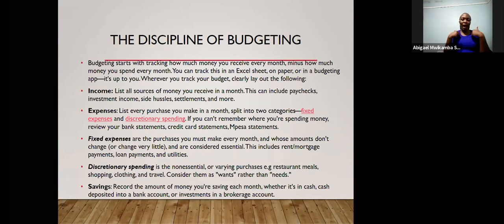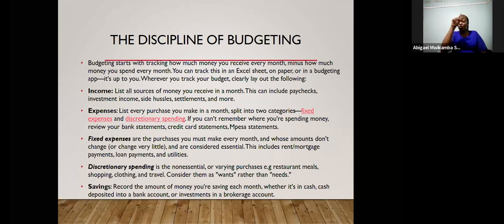Now, we are coming to the next concept that I think is also important as I continue responding to Betty: savings. Somebody said that he's not keen on savings, but he's keen on investing. I said there's a little problem with that because for you to invest, you need to do some savings. If you don't have savings, then you may not be able to invest unless you have a windfall gain or you have an inheritance from your parents or you are one of those people who knows how to hit the jackpot with Sportpesa.